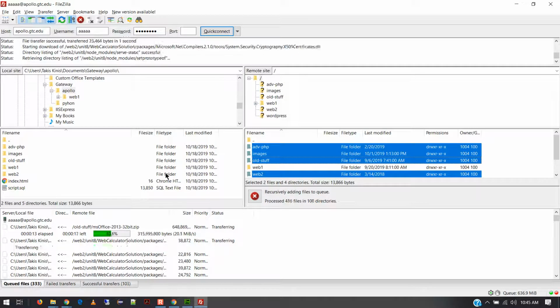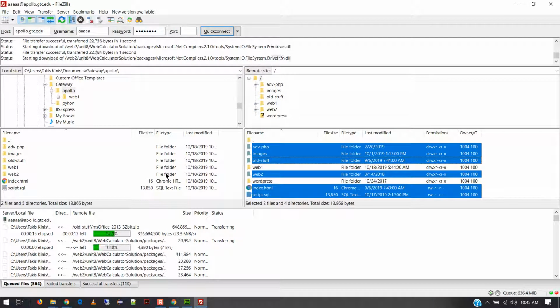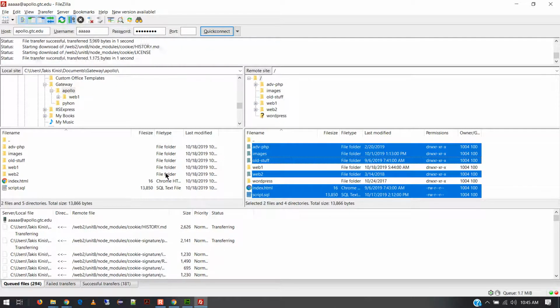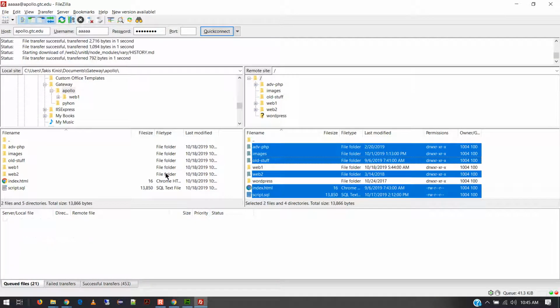So I'm letting it do the work. The only thing I'm not moving over is my WordPress folder, and that's a separate thing. When you get farther along in the program, you learn how to use content management systems for doing web work. And you can see, because I obviously have a lot of files in there for some reason, probably a whole lot more than you do. It's taken a while. In fact, it looks like about 500-600 files.